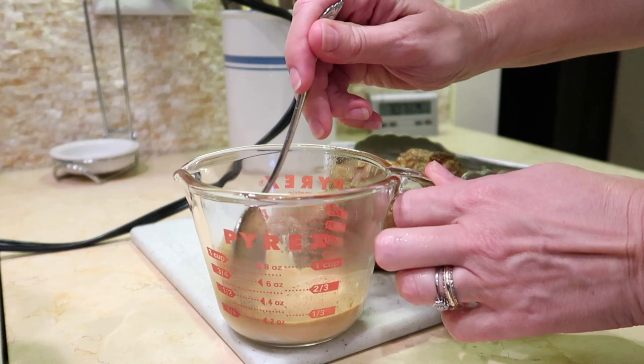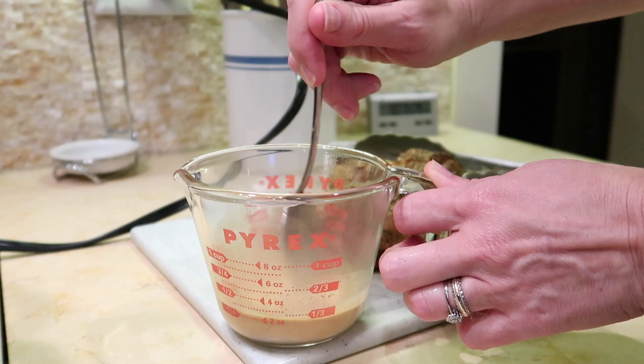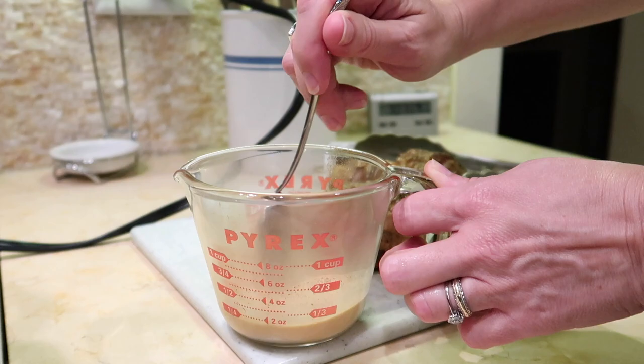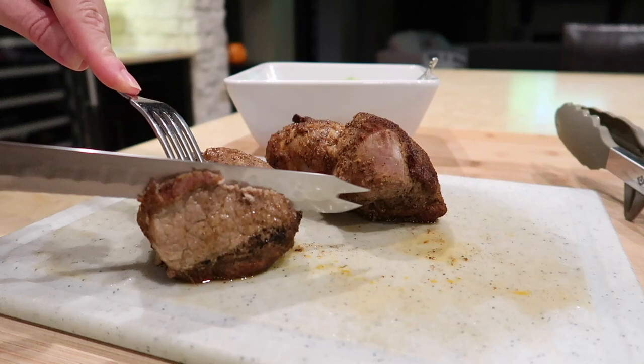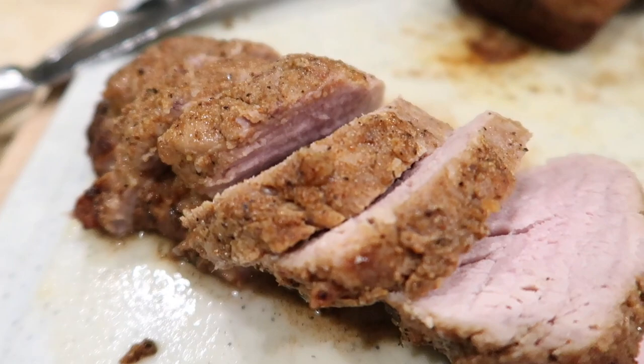To make the gravy after you've removed the meat, press cancel on your Instant Pot and then start the sauté mode. Scoop out about 3 tablespoons of the liquid into a separate cup and add 2 tablespoons of cornstarch. Mix well until the cornstarch is dissolved, and then slowly pour that mixture back into the liquid in the pot. Once it starts to boil, press cancel, mix well, and the sauce will thicken into a delicious gravy.